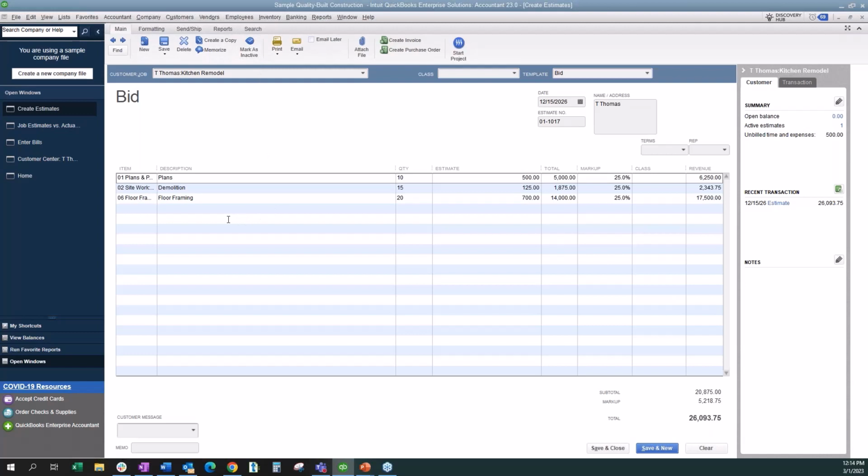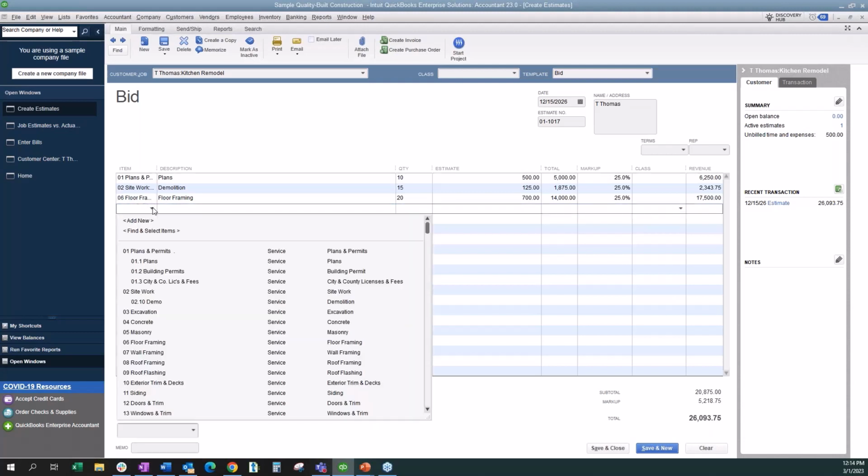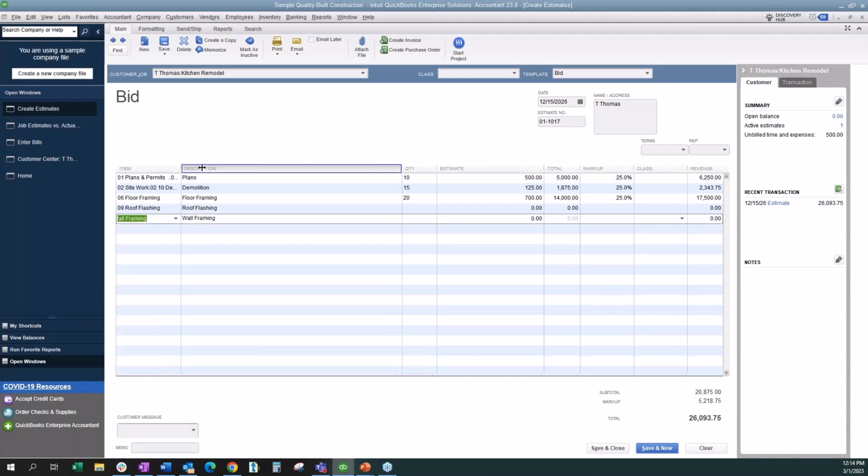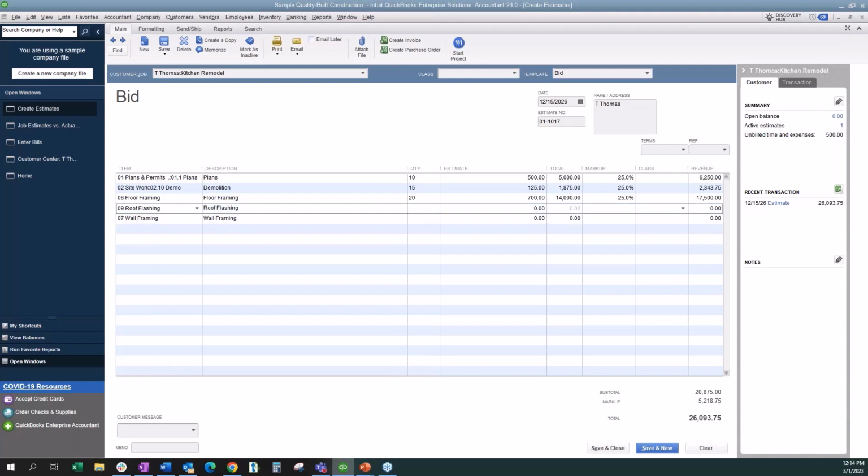And what we're going to do is, the scenario is our customer comes back and says, I love this bid, but I actually want to add some other things to it. Okay? And so the change order feature allows you to add items to your original estimate and mark them as a change order. So I'm going to do the same thing. Let me add a couple of items here, and we'll just say that this is 125, and we'll just do easy 125. And I'll do my same markup so that we are consistent across the board.